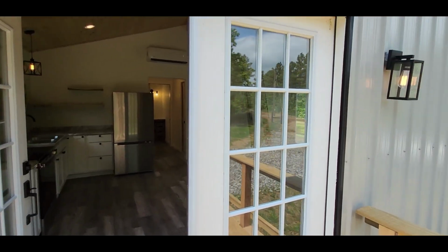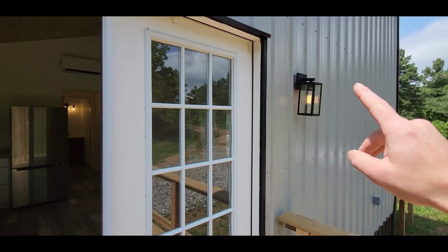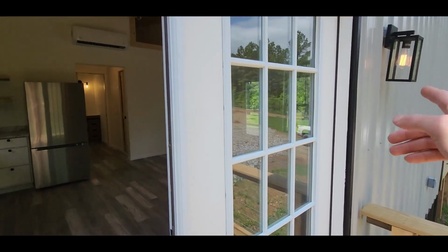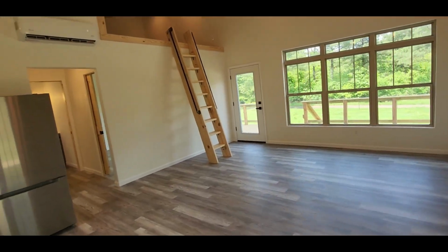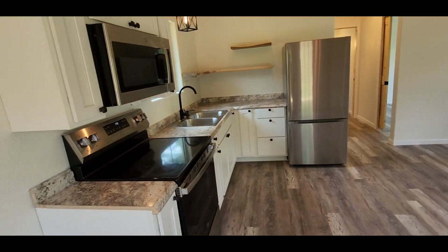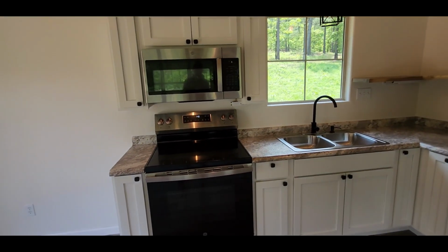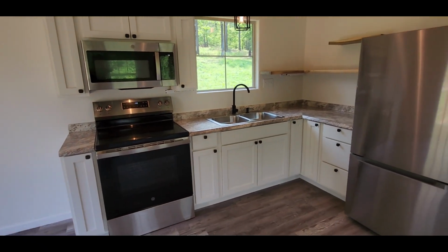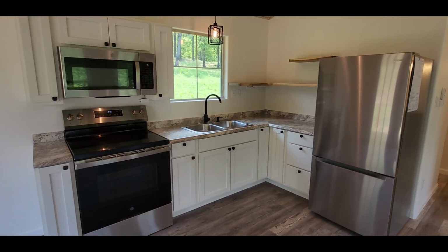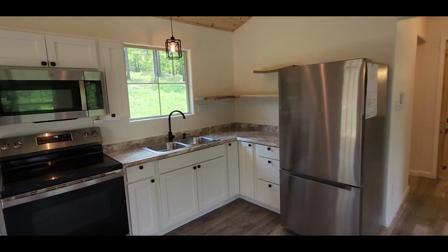Coming back in, I did the porch lights on a 3-way switch, so you can turn them on and off either at this door, the French door, or the front door. I did a fully electric kitchen. So stove, hot water heater, microwave, and fridge are all electric. I did not do any gas appliances in this.